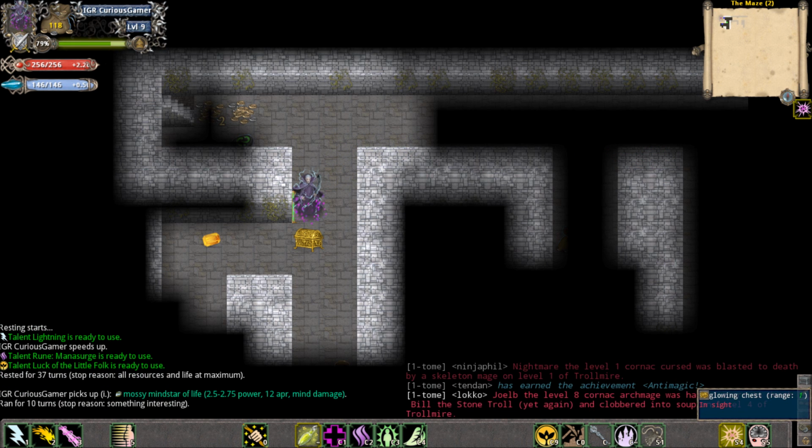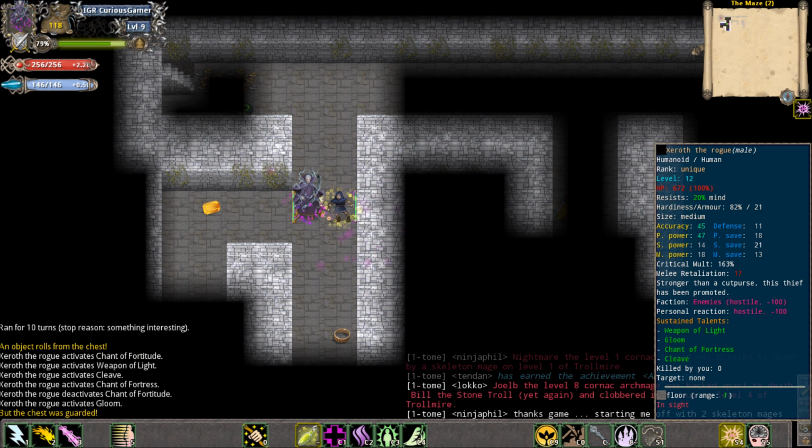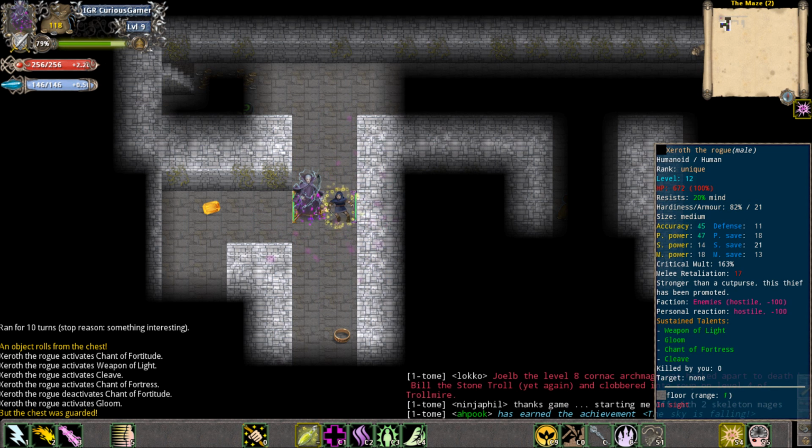We can come open this chest and we already know what to expect. There's going to be some spawns. Here we go. We get a unique monster, Zeroth the Rogue. Coming with Weapon of Light, Gloom, Chant a Fortress, and Cleave. 47 physical power. This guy's going to put out tremendous amounts of damage. We need to get away from him as soon as possible.